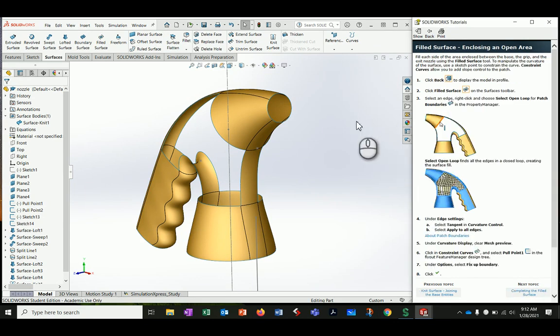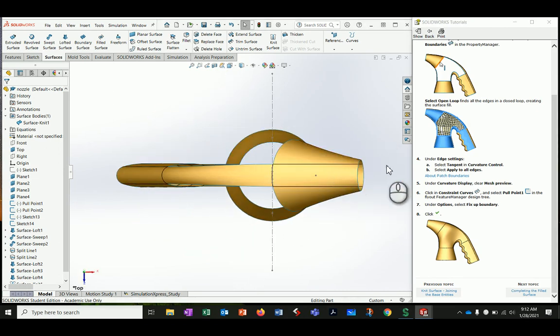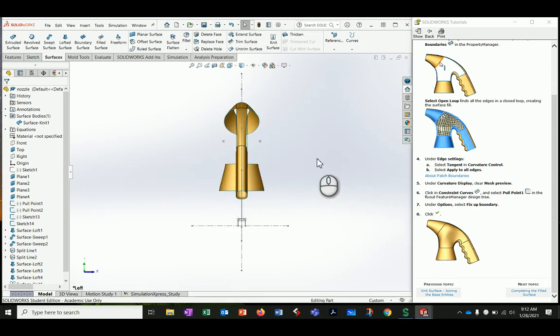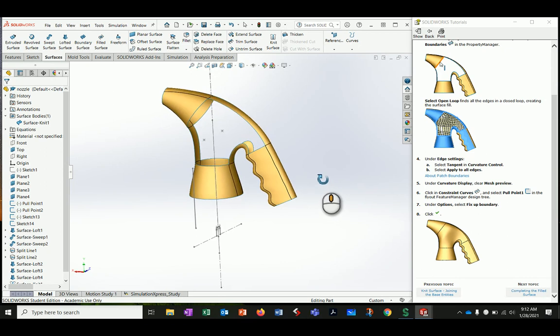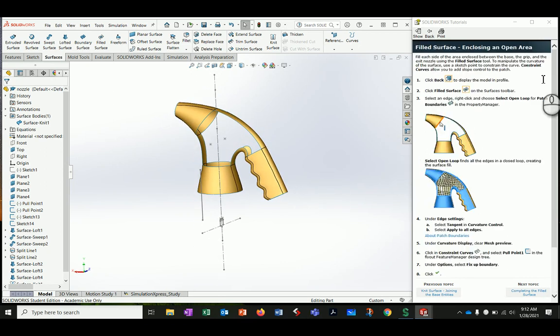So I'm going to click back, the back view. Oh, that's not it. You know what? I'm just going to turn the world. There we go. All right. So what am I going to do now? So I'm going to click Filled Surface. There it is on my Surfaces toolbar.